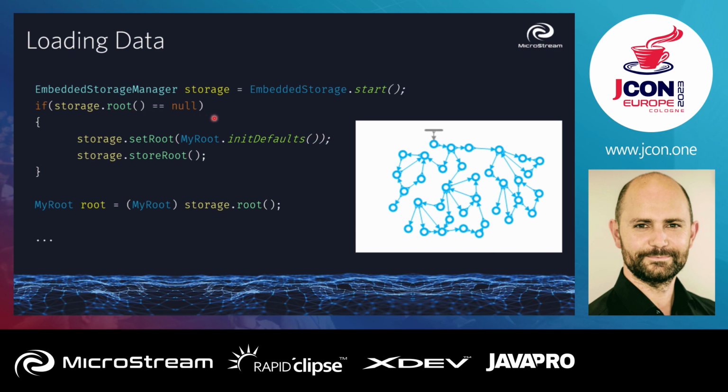If an existing storage exists on startup, so root is not null, the complete eagerly loaded instance of this root object will be restored in memory automatically without any further stuff you have to call, because everything which you define not as lazy loaded will be loaded eagerly into memory at startup. And there, of course, you have to keep in mind how much you want to load initially at the start of the application, what data is needed. We say if you define a lot of lazy loading points after the root object, it's the best way, because then the startup will become quick, of course, and you can access the different branches of the subgraphs with lazy loading on demand. But if you have a lot of memory, of course, and you need all of your data in memory as hot data, then just load it all eagerly and you're good to go.